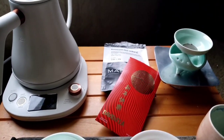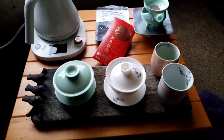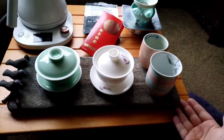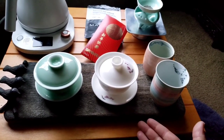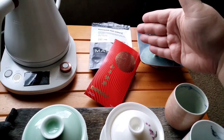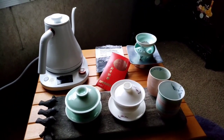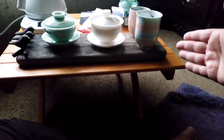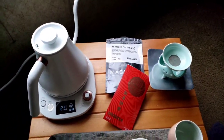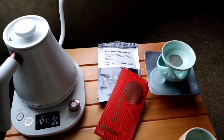On a different day and different session — look how much fits on this table. I have a tray, two gaiwans I'm fixing to compare, two teacups, a strainer, extra space for tea, and my Wilson's kettle. Come on now. And again, just the right height off the floor. I love it. I want you guys to see all aspects of what you can do with the Short Table in regards to the tea community.